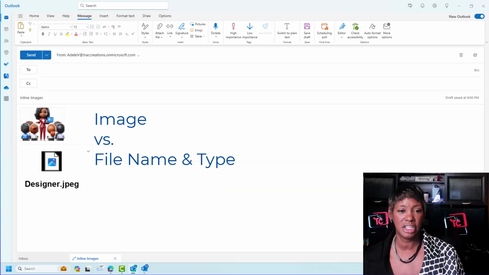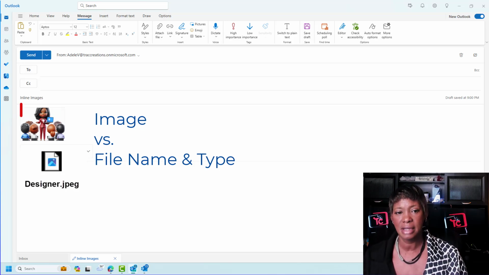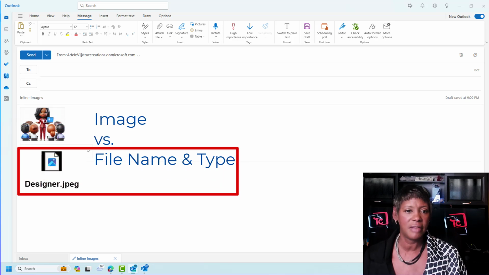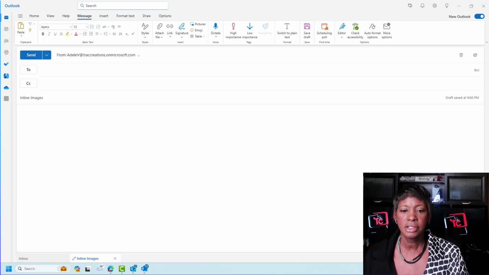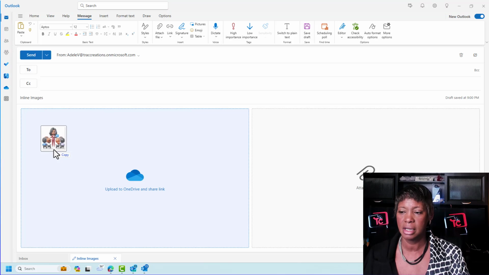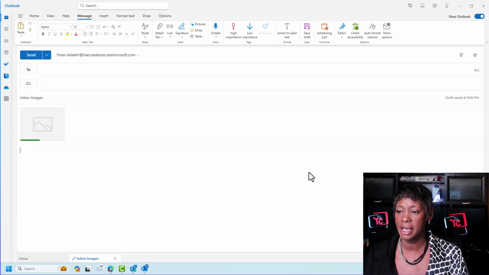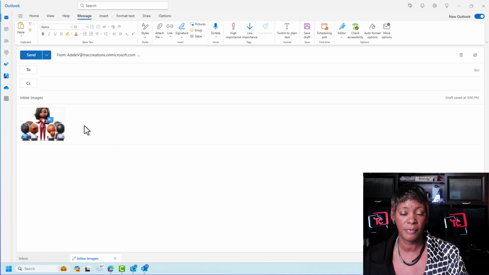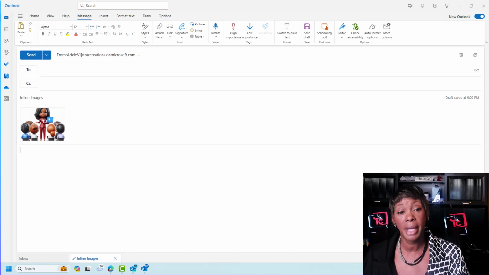It was brought to my attention that when you either drag an image into a new composed message, or if you paste an image, it shows the entire image versus giving you the option to just show you the file type of the image. Let me show you what I mean here. If I drag this image into here as an attachment, it's giving me the preview. The client wanted to be able to just show the file type as if you were pasting a document.